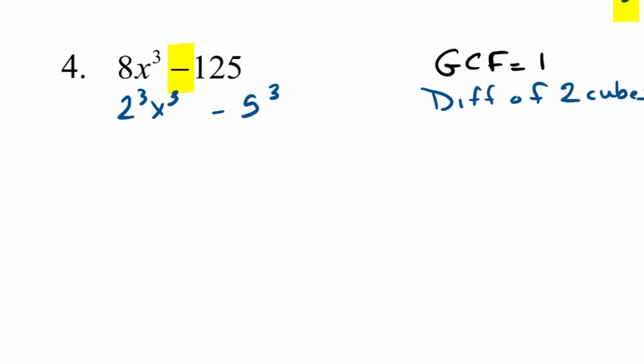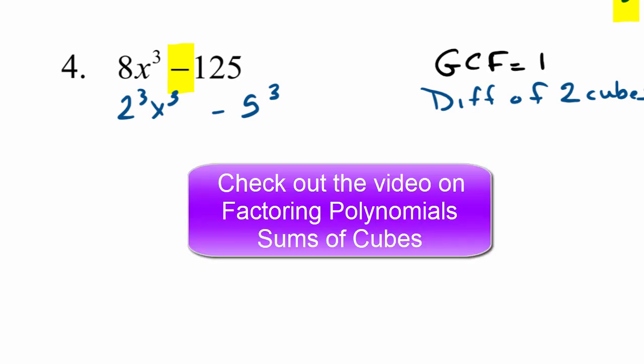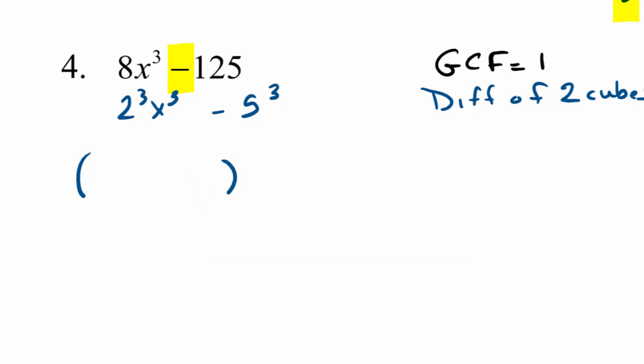Now, if you haven't yet, go back to that video on sums and difference of cubes because I explained the pattern there, but we're about to do it here. If you recall, we're going to have a small parentheses that houses a binomial and then a larger parentheses that houses a trinomial. And in the binomial, we take these cube roots, these numbers that got cubed to give us our original binomial, and that's 2x. And then again, a reminder to you that these signs are going to match in the binomial. The original problem and the binomial, those signs match.